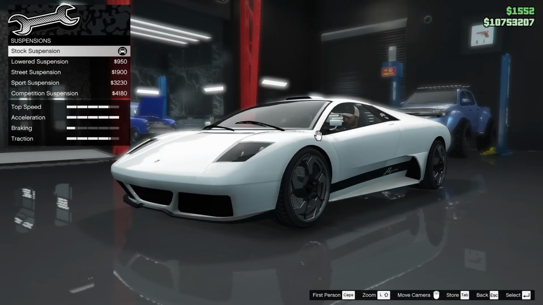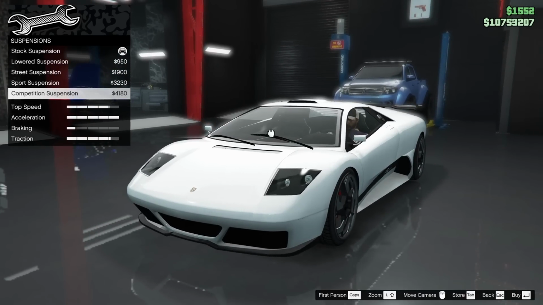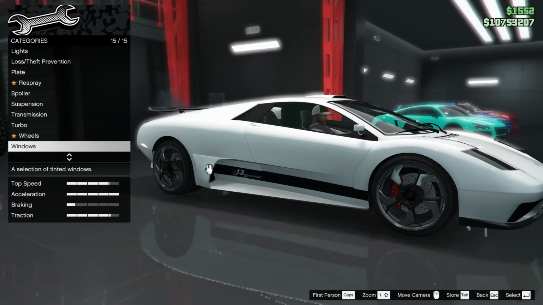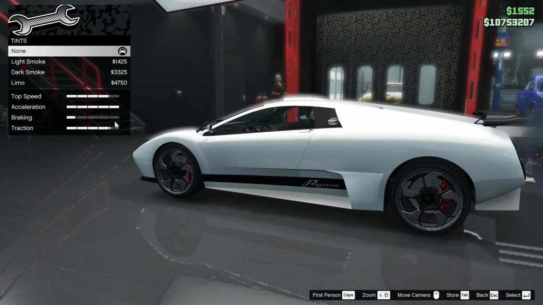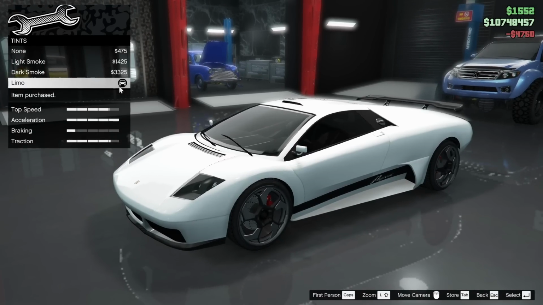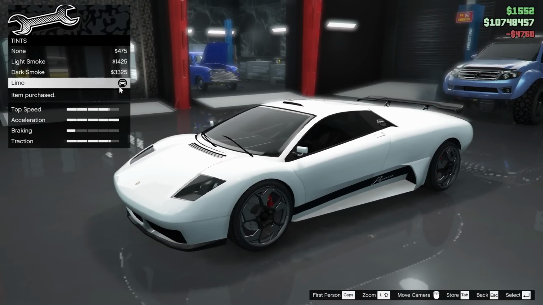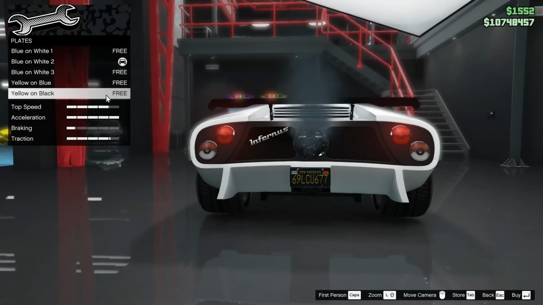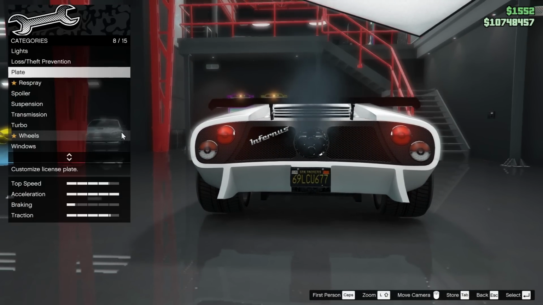We could do suspension. Doesn't really make the car look better. It's not going to really help with any sort of performance. And I don't really want it to be a fishbowl either. So I think we're just going to have to go limo tint. Spend $47.50 on it, and that leaves us with $1,052, which we could change the plate, so we will do that.